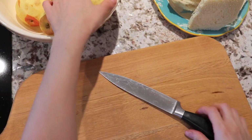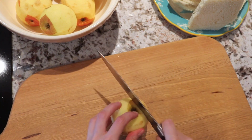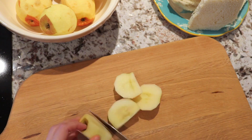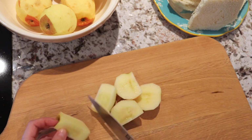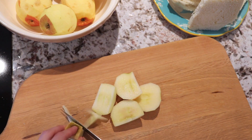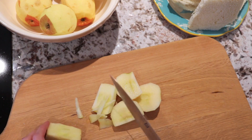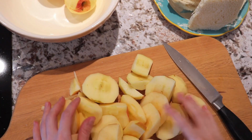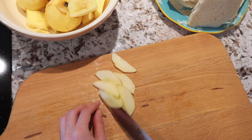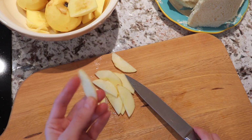Okay, that's all done. I ended up using 11 slices of bread, but it's very thin. I'm sure when they were saying 9 slices, they would be slicing them by hand, so it would be bigger slices, but I used 11 of this kind of standard pre-sliced bread. And now I'm just gonna try to trim my apples as much as I can. Something like this, almost like a potato chip kind of stuff, see?